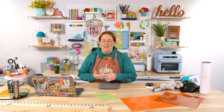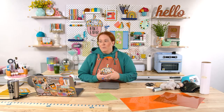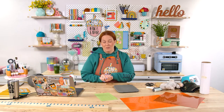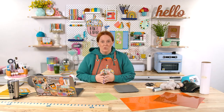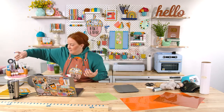I think with time and with experience you can easily use those materials, so it's not going to be a waste. But I would encourage you to find some more user friendly materials, which is why we're here at Oakenland. We love to test out things for you, tell you all about them, show you our trials and errors, show you the successes, tell you why we don't like things and whatnot.